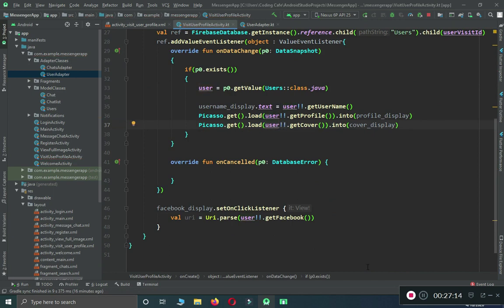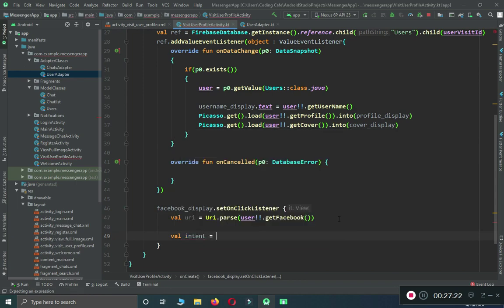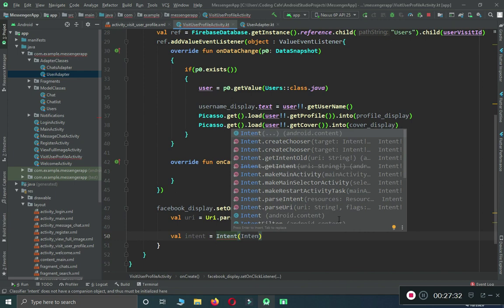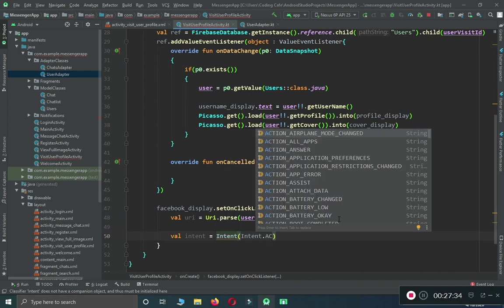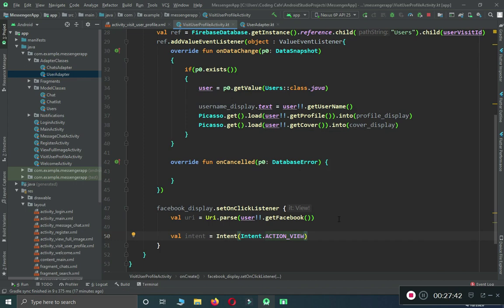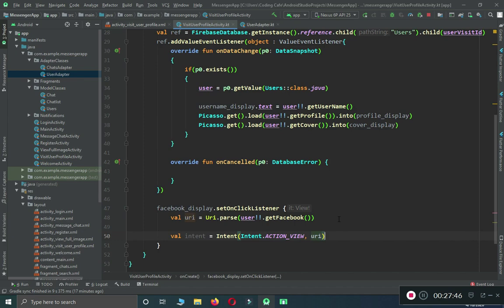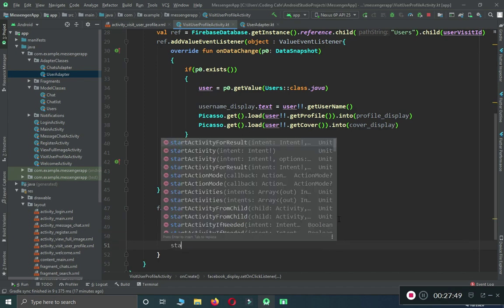So you can now key that intent, val intent equals to intent dot action view, and we have to pass the URI. Then we will start the activity for the intent.